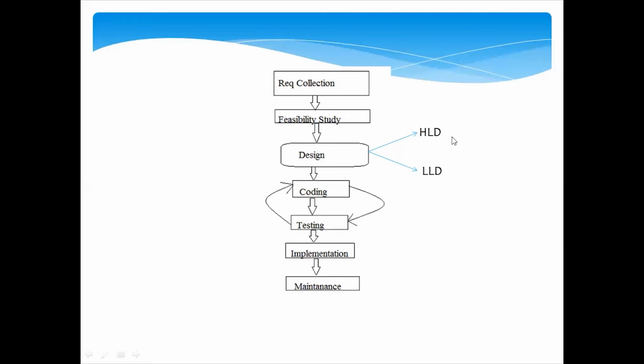Here you can see there are two things in the design: one is HLD and the second one is LLD. HLD is a high level design, and LLD is a low level design. We need to consider these two whenever we are going to implement a particular application. The high level design we can call a global design of the software. The project architects will design the architecture of the project, like the blueprint of the project.